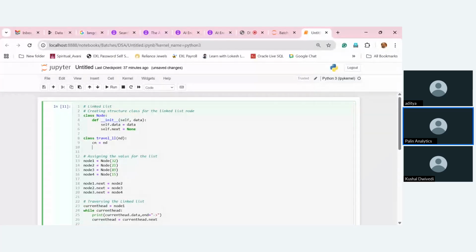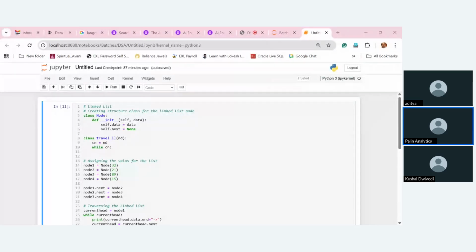This is the current node, and while Cn, I am writing the loop for this. So print cn dot data, comma, end is equal to like this, and then cn is equal to cn dot next.